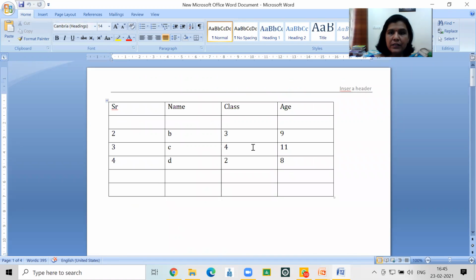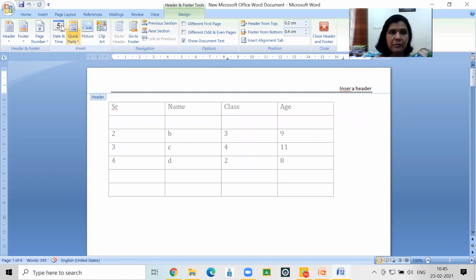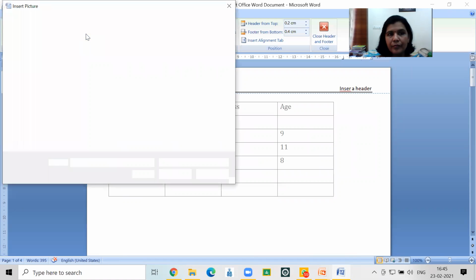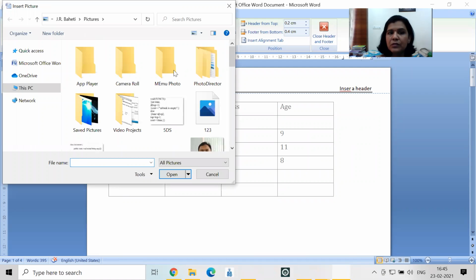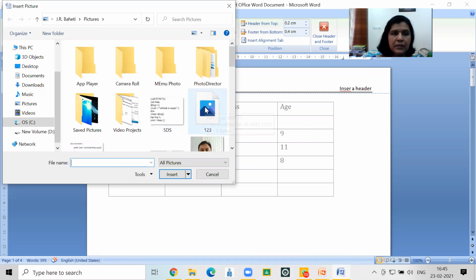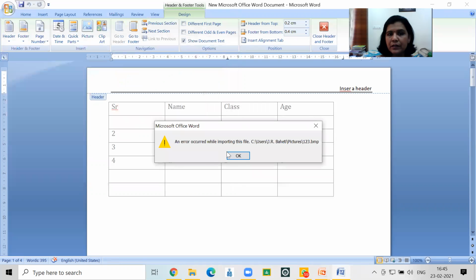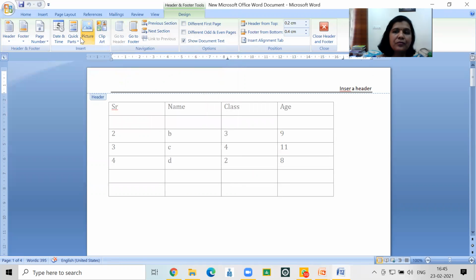Okay. So friends, when I am inserting the date and time in header or footer, I can insert any picture also. Suppose some logo or some image is there. So I can insert that also. Suppose this is the image and I am clicking on it. Okay, it's of large size, I guess.